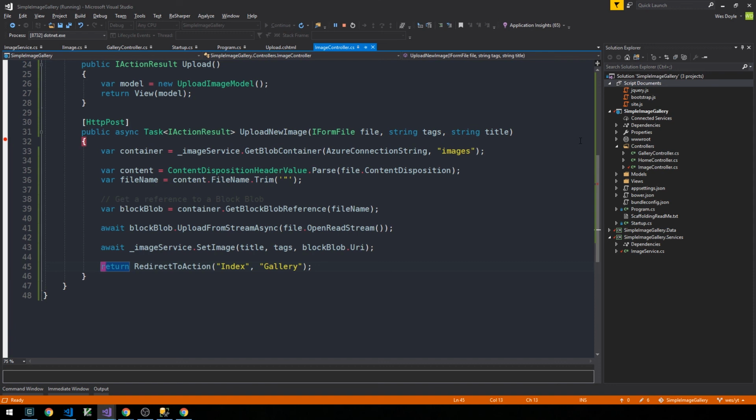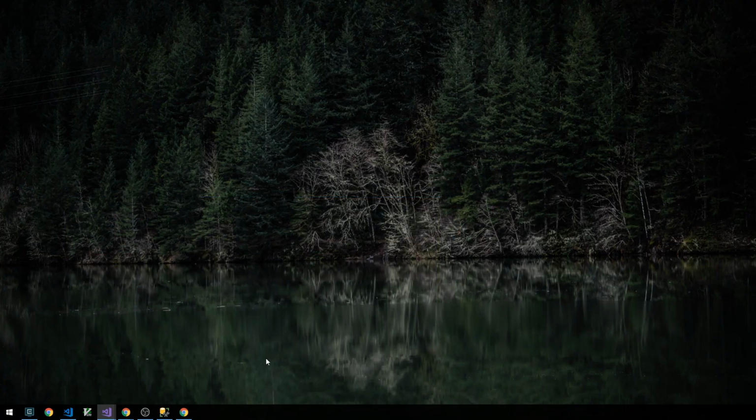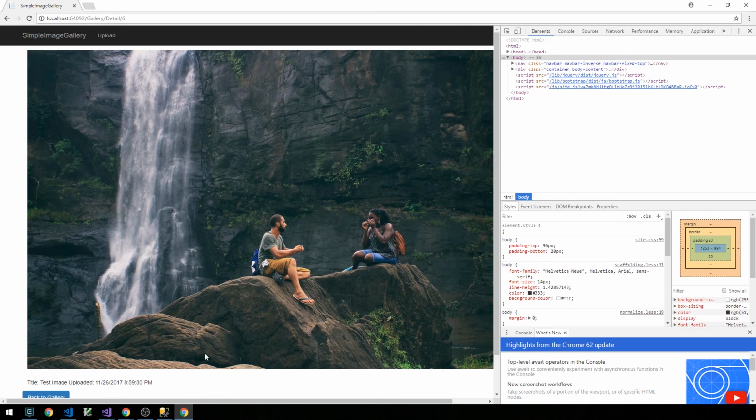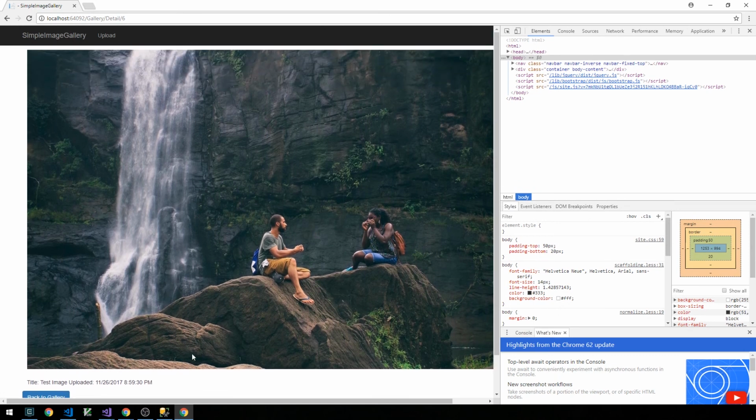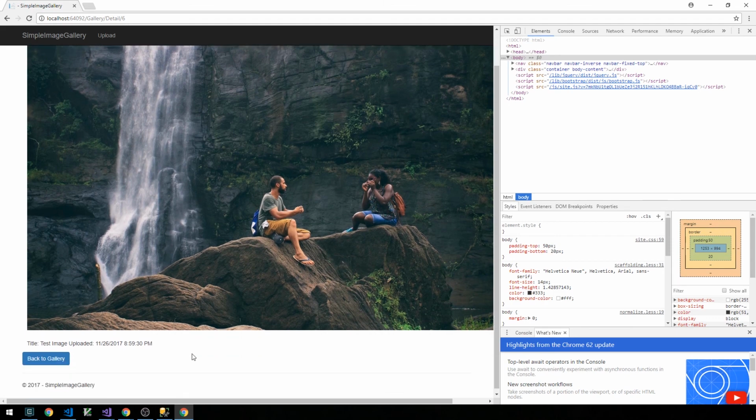I'll have one more video in this series to follow up with, in which, like I said, we'll do some more styling of the detail pages here to put out some of the tags, and perhaps also implement a search functionality. I also had a request to create an upvote and downvote system for images. That shouldn't be too difficult to implement either, so perhaps we'll knock that out as well in the final video.